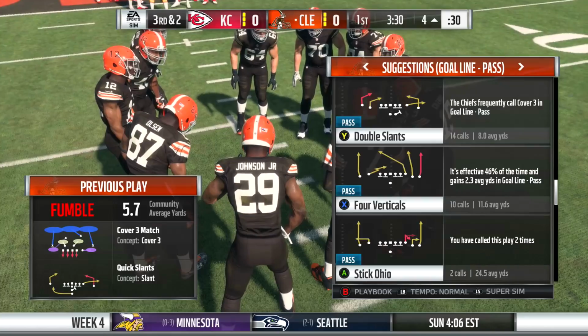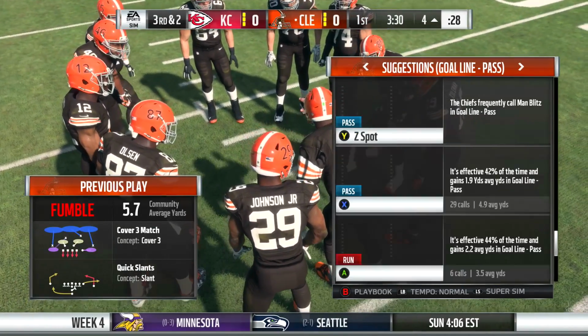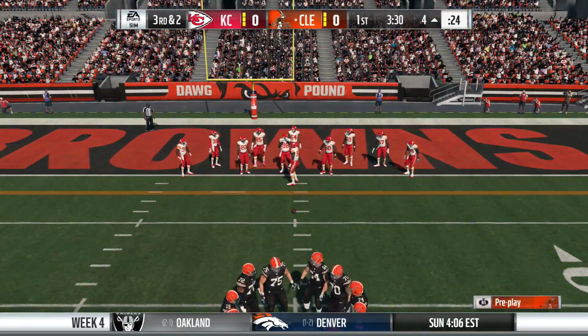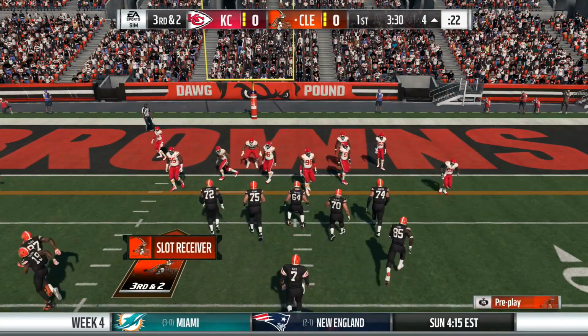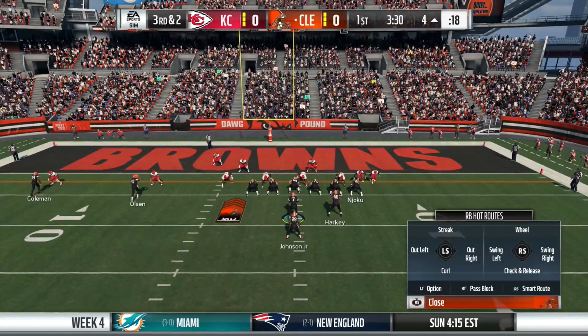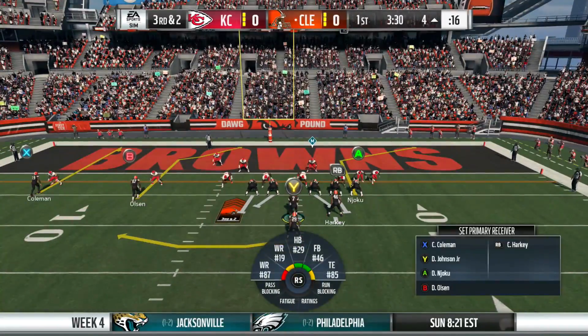I don't want the goal line halfback dive necessarily. Let's go for the double flares, I think. We'll see. I'm probably going to call some hot routes here. Okay, looks like they're blitzing. Big Dave looks like he's going to be there. I want my fullback pass blocking for me for sure in case they're blitzing.